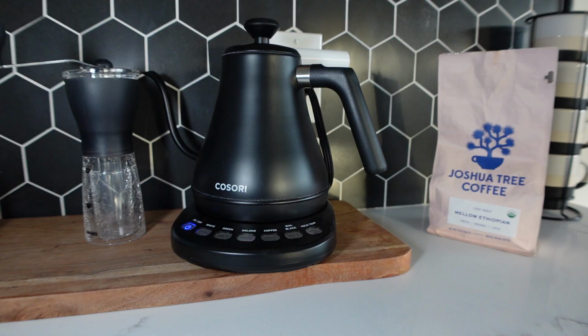I'm a little concerned about the roast date because it says July 4th, 2022, but I'm going to give them the benefit of the doubt and assume that they're just reusing the packaging and that this is actually fresh coffee inside. I don't have scales or anything, so I'm just going to have to eyeball it. I've got my little AeroPress tool, so I'm going to use 1 scoop of coffee into the Hario, grind it up, and then start the brew.